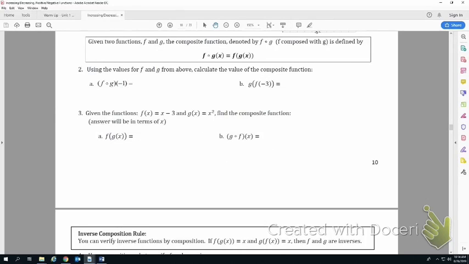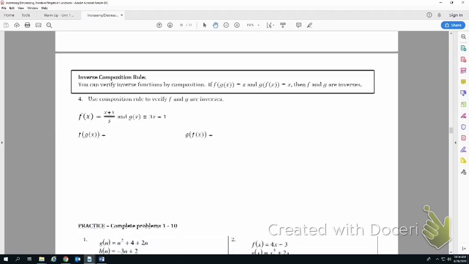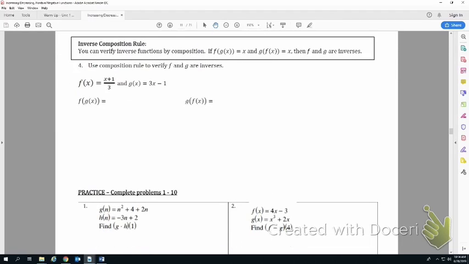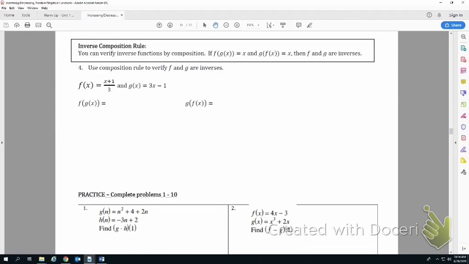So if you do f of g of x or g of f of x, so you're doing one equation to the other, and all you get is x, okay, f of g of x equals x, that means that those two equations are inverses of each other, or opposites of each other. We talked about inverses either last class or the day before. The one where they reflect over the y equals x line, you switch x and y in the table, all that fun stuff.